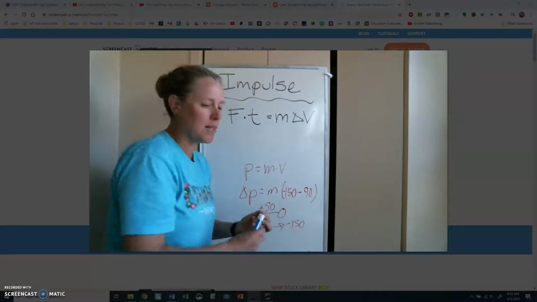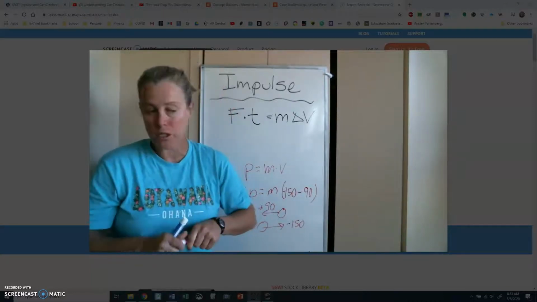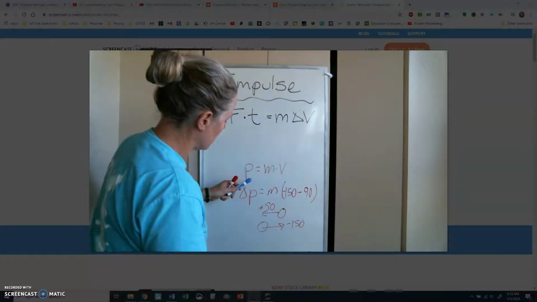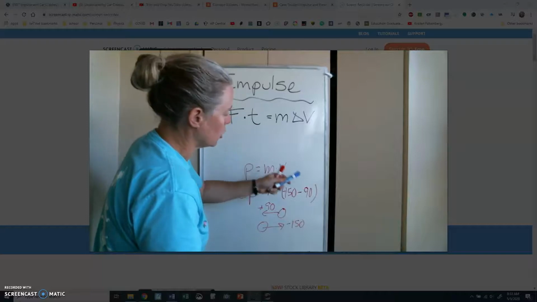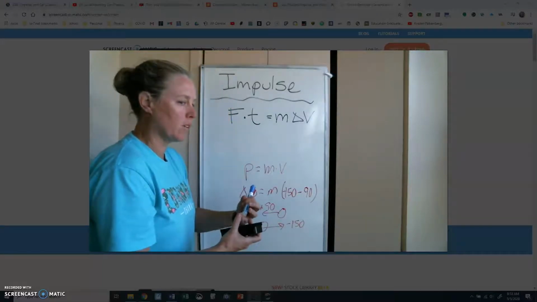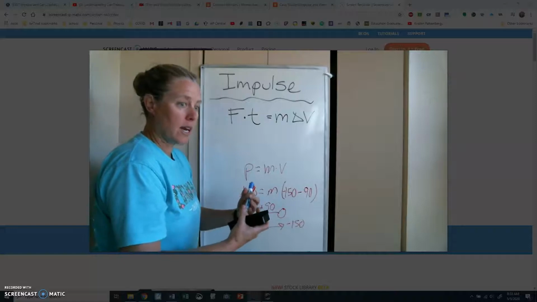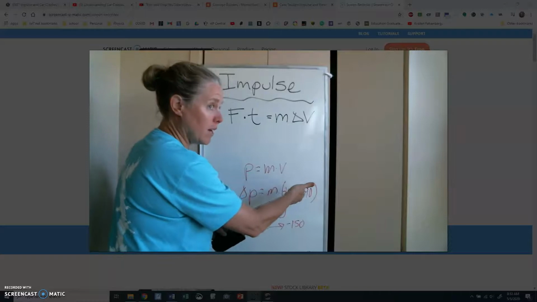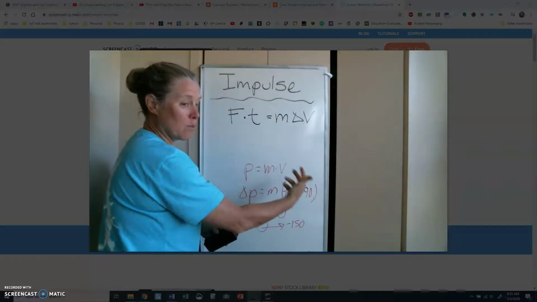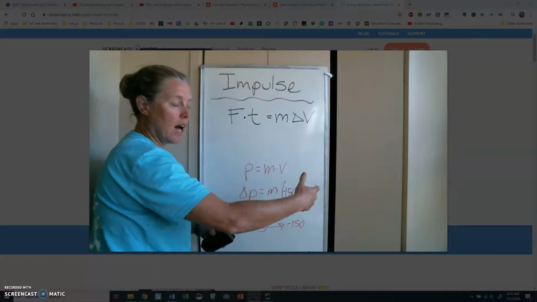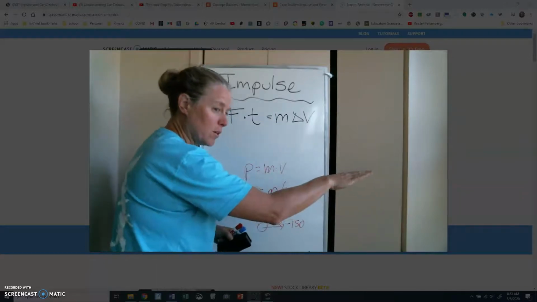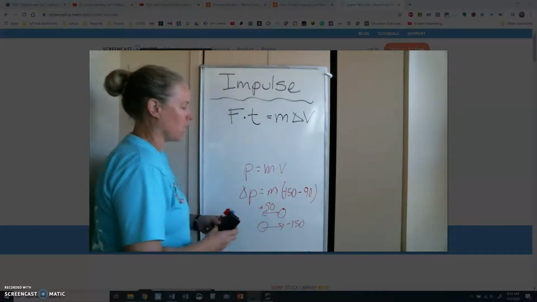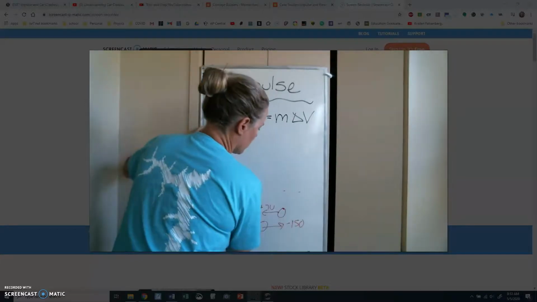So if it gets something to change direction, you've got a greater amount of momentum change. Again, momentum is mass times velocity, and change in momentum is mass times the change in velocity. Can't change the mass of the object, I want to change the velocity of the object. Velocity has direction, so one's positive, one's negative, and the difference will add up. If it's going the same direction and gets another boost, they're both in the positive direction, they'll subtract from each other. It's about that difference in velocity.